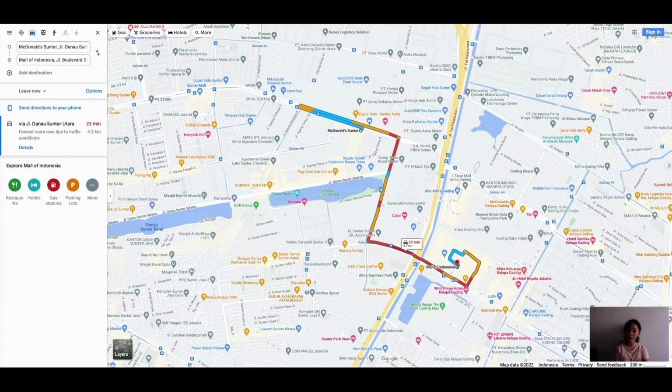You can turn on Google Maps while driving, while taking a public transport, or while walking to your destination. If you don't want to check your phone while driving or while going to your destination in whatever transportation you're taking, you can turn on the audio to tell you which way you should take. Or if you don't want to be disturbed by the audio, you can just open Google Maps again and see yourself which way you should be taking.